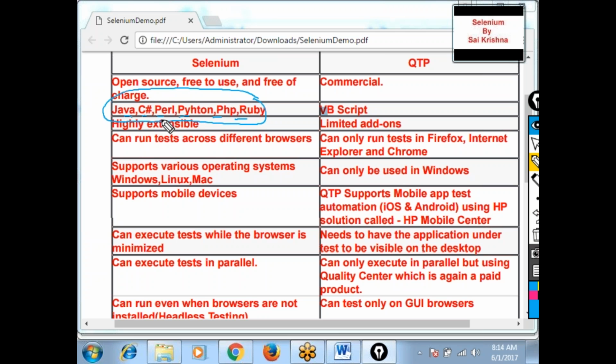Any one of them is sufficient to work on Selenium. And in our session, we will be learning Selenium through the Java programming language. Again, I am repeating, please don't be under the misconception that you need to have knowledge of Java in order to attend the Selenium sessions, because I will be teaching you Java right from scratch, and based on that, we'll be building up the course.